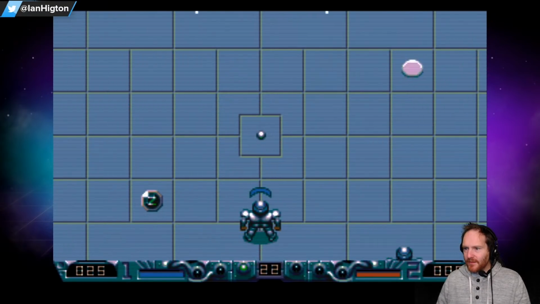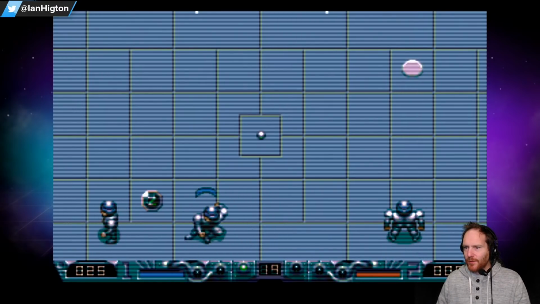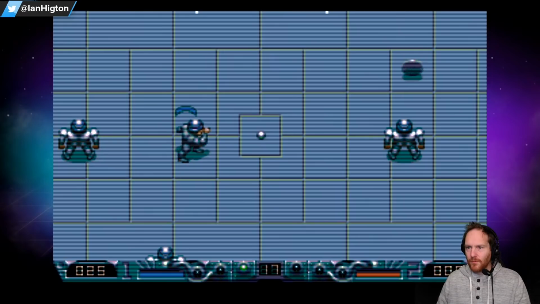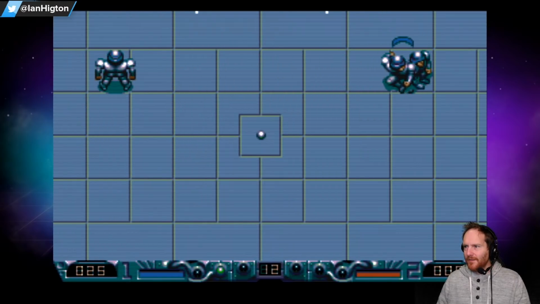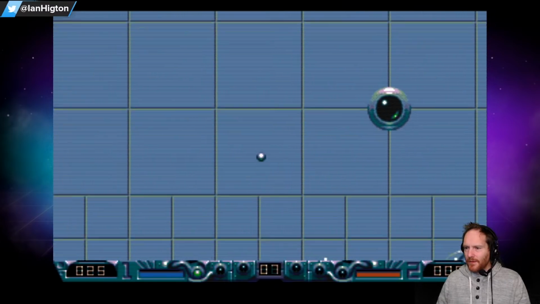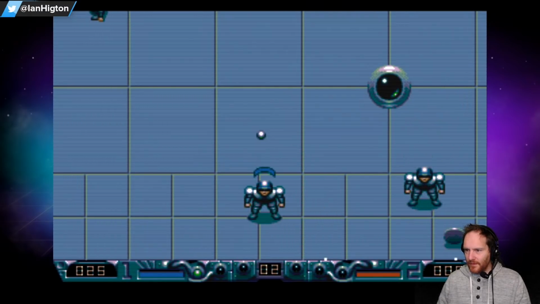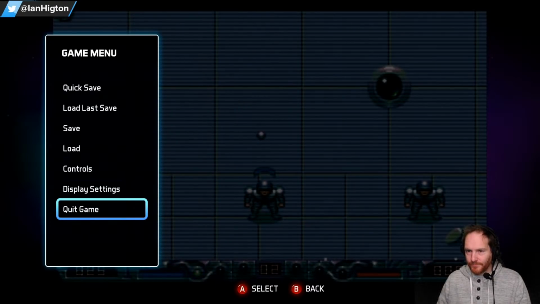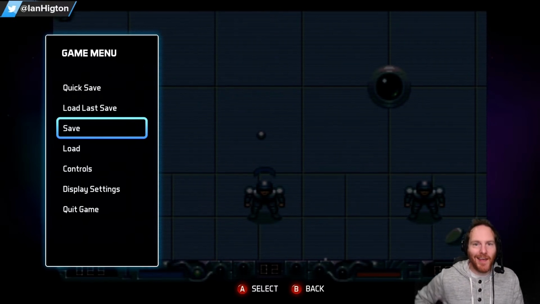How do you exit the practice mode? Oh, that's tackle. I've no idea how you exit practice mode. Pressing start just pauses it. I'll just restart it.